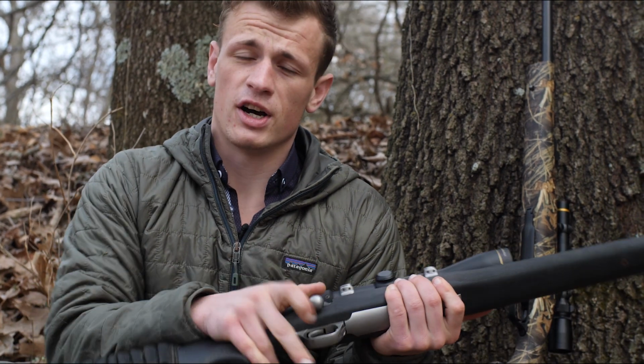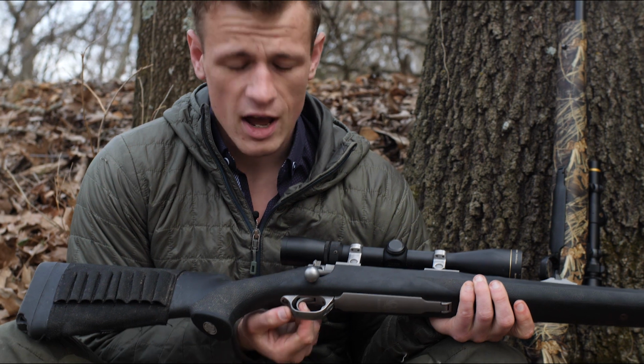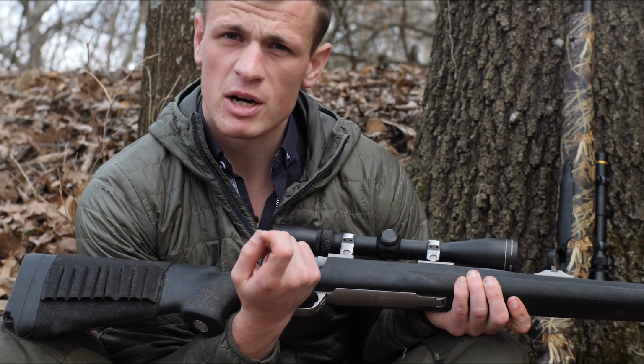For a factory gun, the trigger is really nice. It's probably about 4.5 pounds, real crisp. It doesn't have a lot of sponge to it, and I don't like a spongy trigger.